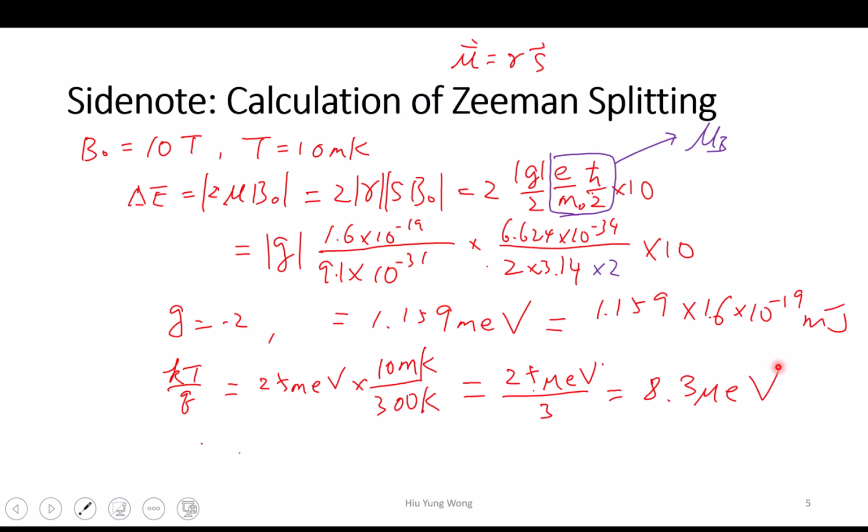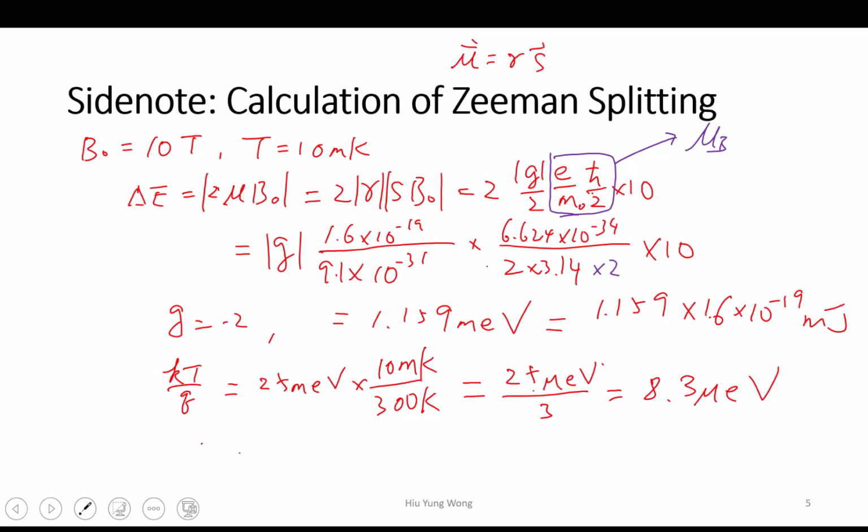Right, so basically you see that I am able to separate the energy of spin up and spin down way higher than the thermal energy, right? In this case, it's almost 100 times higher, which is good because if you put your qubit at a higher temperature, for example room temperature, the thermal energy is way larger than the difference between the two levels already. You cannot do any processing, right? Because the coherence time is going to be super short, and you cannot distinguish whether it's spin up or spin down.